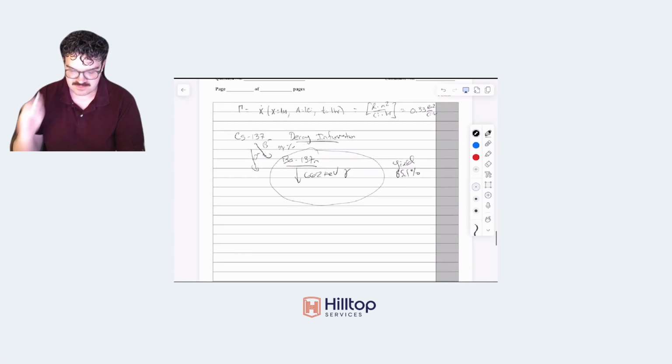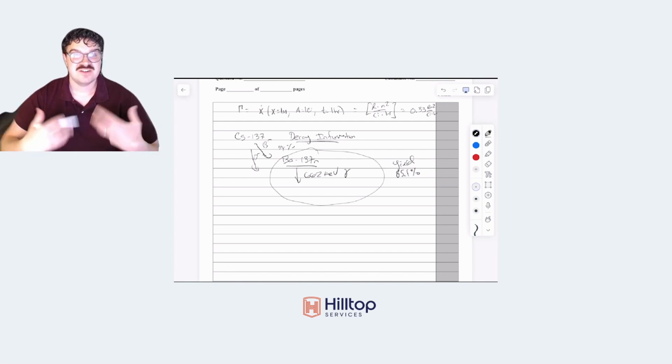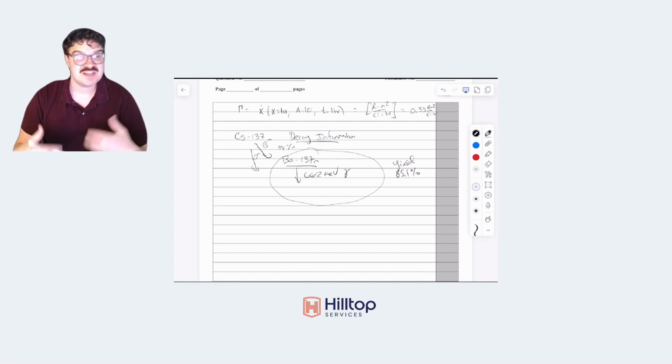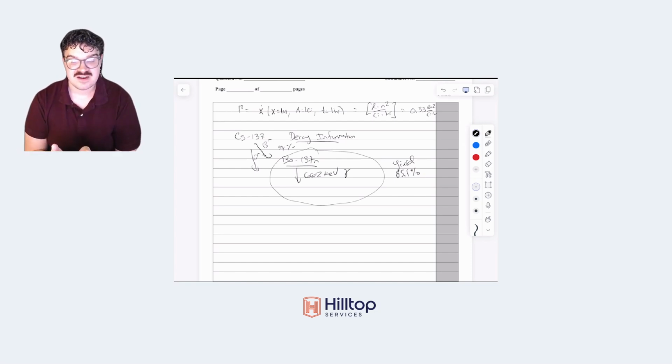Real quick, when we talk about exposure, we're talking about roentgens, and it's really important to remember what that measures. The roentgen is the measure of total ionizations within a mass of air. When we talk about roentgens, it should really be X-rays, photons, and gammas only, and specifically we're looking at that ionization in air. The problem is we have decay information, which tells us how much energy is emitted. We'll be looking at how much energy is emitted and absorbed within this air, but we need to be able to relate the actual dose rate to the exposure rate overall.